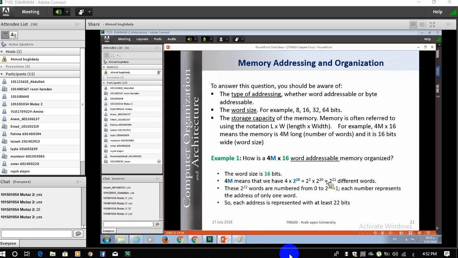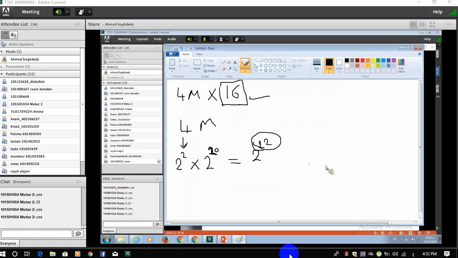Is it clear how I got 2 to the power 22? What will we say now? Each address for each memory location is 22 bits. Done. We solved that question.